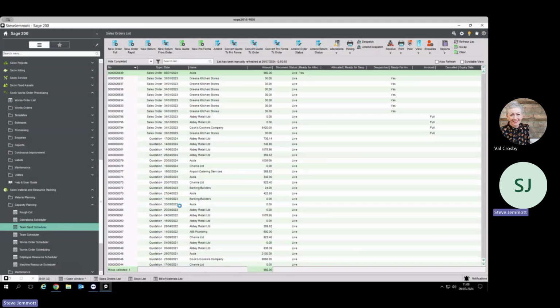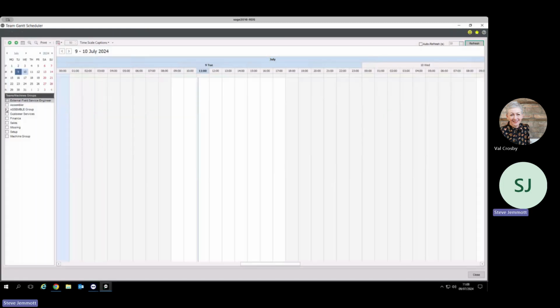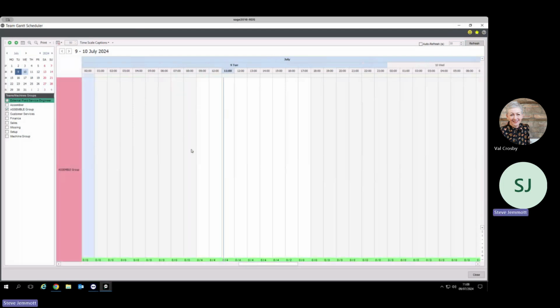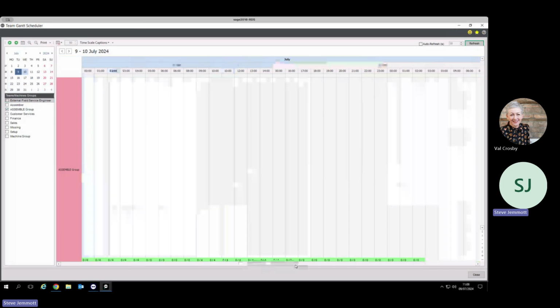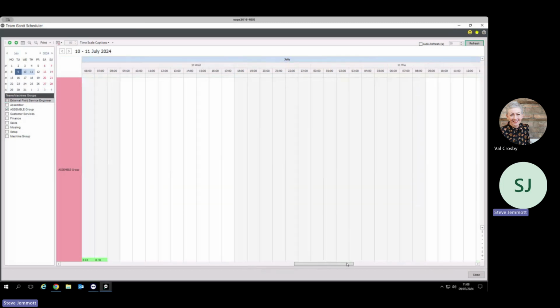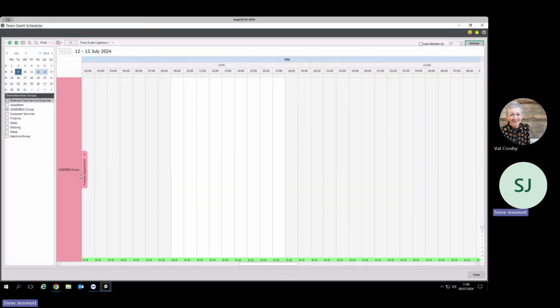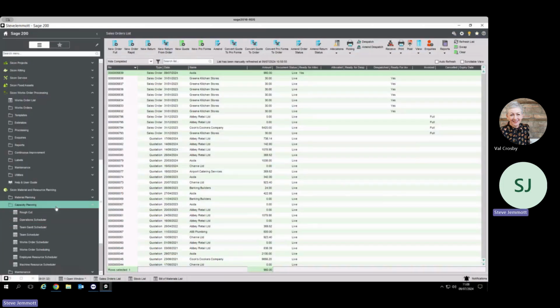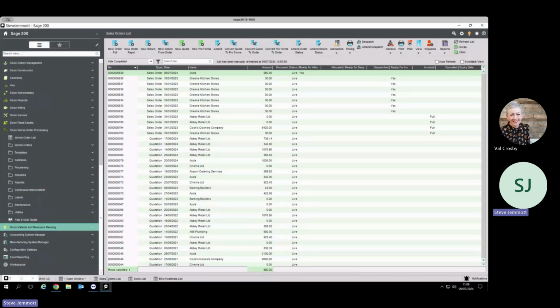Even down to, I actually quite like this Gantt chart. So being able to bring my teams in, for example, and then see what we've actually got scheduled for those teams in terms of the operations. Are they over or under capacity based on what days we've got scheduled in? So if I just go back here, being able to see what we've got scheduled in for those, and again, I can move those around. So it is rough cut. It's based on live works orders, but just presenting that information in a slightly different way.